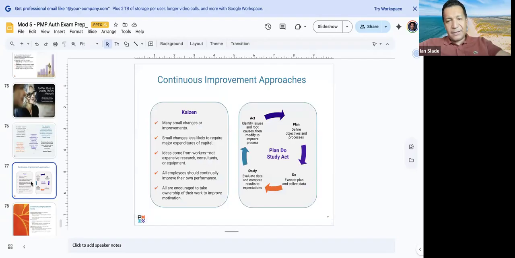So these are some of the approaches. Everyone knows of PDCA, or before it was PDSA: Plan, Do, Study, Act, right? You plan, define objectives, you do it, you study the results, and then you act to modify as needed. I personally love Kaizen, small changes, right? Focus on small and build upon it. That Kaizen methodology is now in every industry. Start small and build upon it.